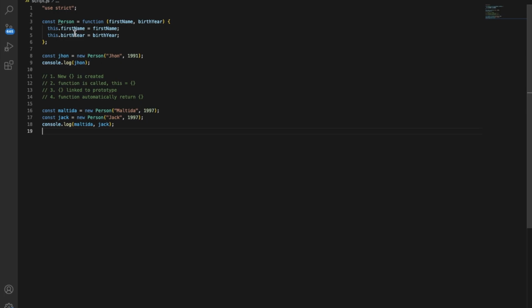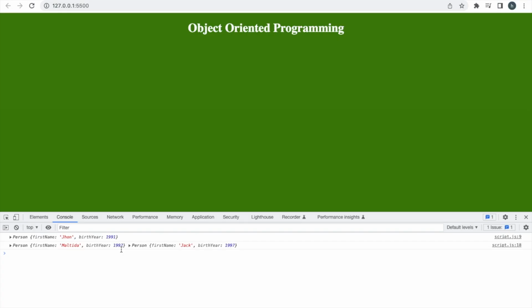This constructor function is now like a blueprint for a house, and then each of these objects that we create through that blueprint will be an actual house in the real world. So in this case, the actual objects with the actual data in them. So now each of them is its own new object that we created programmatically using a constructor function.